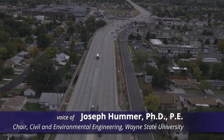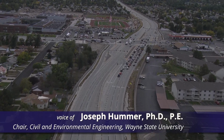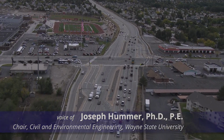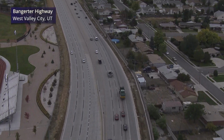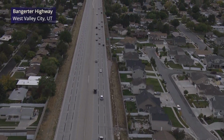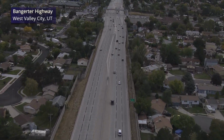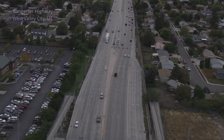A DLT is terrific for signal timing. It allows us to reduce the cycle length, so it reduces the red time for everybody. So we're able to reduce cycles, establish good progression. The individual signals within the DLT are easy to coordinate with each other. So from a driver point of view, most all drivers would only have to stop once, if at all.